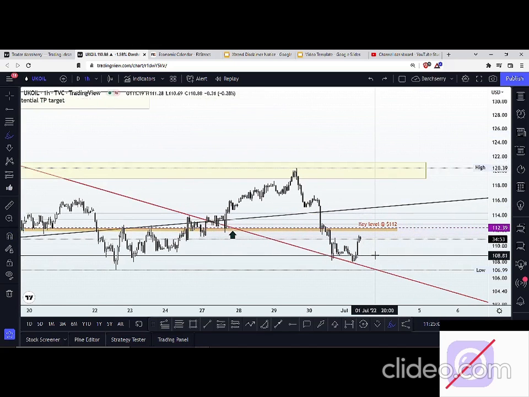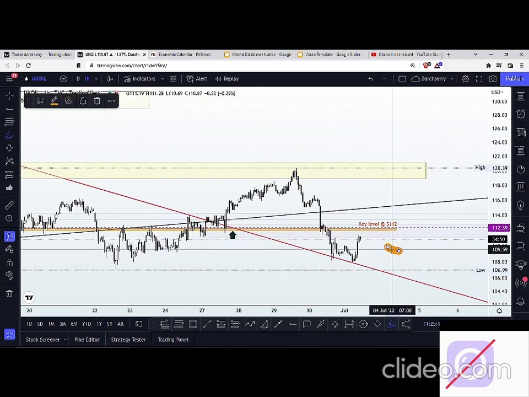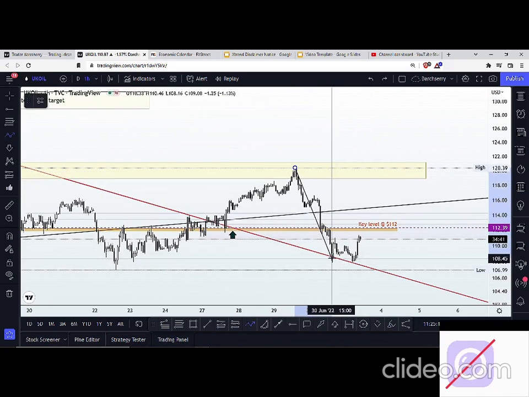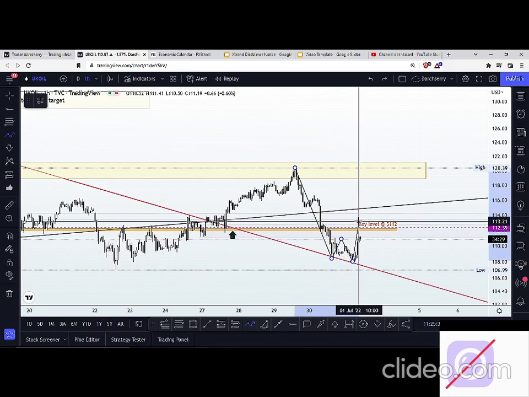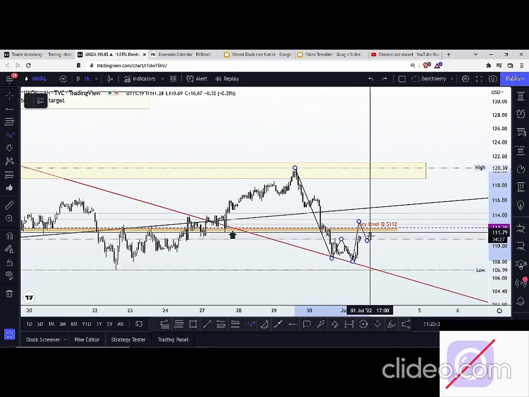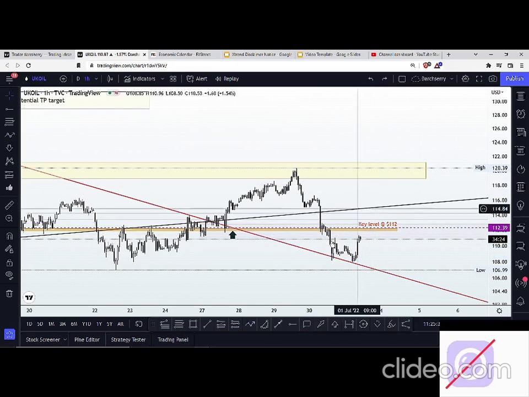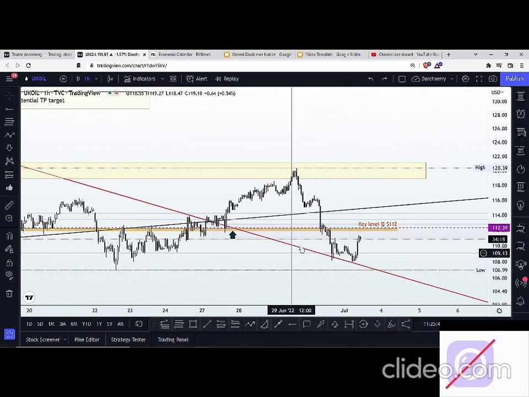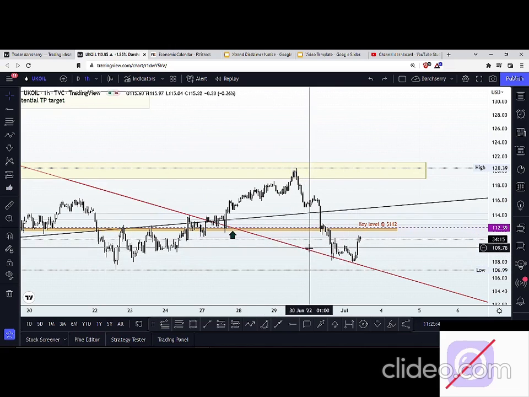So to give a clearer perspective into what I'm talking about here, let's look at what has happened in the last 48 hours. We have a strong bearish impulse leg which came to test the bearish trend line we've identified earlier, and we see price come up a little bit, do a retest one more time, and a breakout of structure will confirm the reversal pattern that we just cited here. Then a retest of structure could probably push price to the upside. So on the UK oil as well, we want to be looking out for trading opportunities in the form of a breakout and retest of the reversal pattern we just identified here around the bearish trend line.